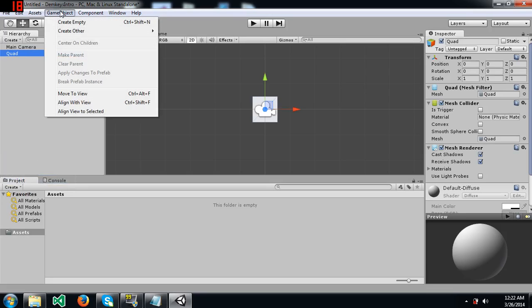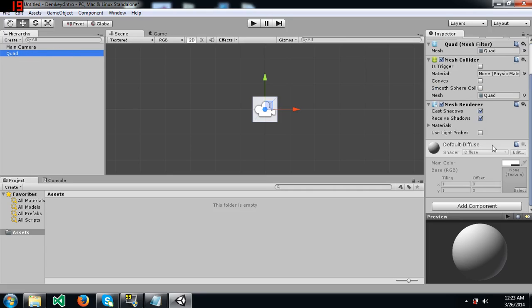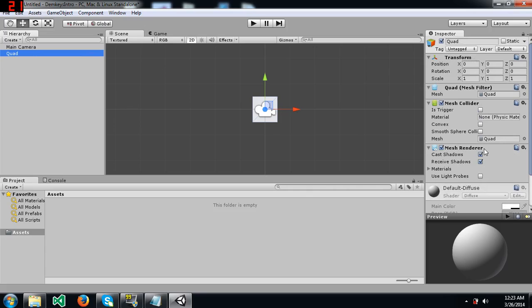Okay, I've explained hierarchy, scene, game. Now the inspector view, the inspector pane. Okay, I'll call it the inspector tab. This is where you can see all the components that are attached to any given object. For example, currently I have the quad object selected, so you can see all the components that are attached to that object.